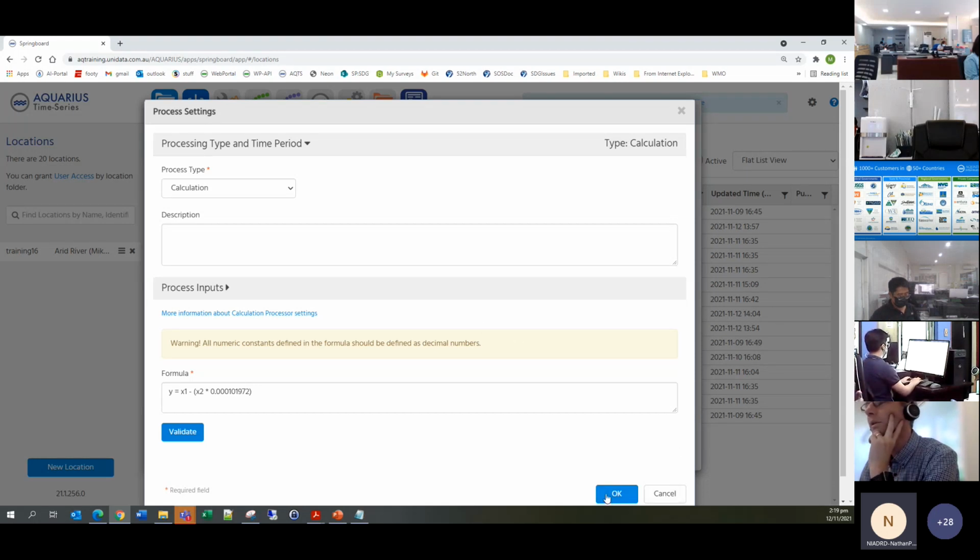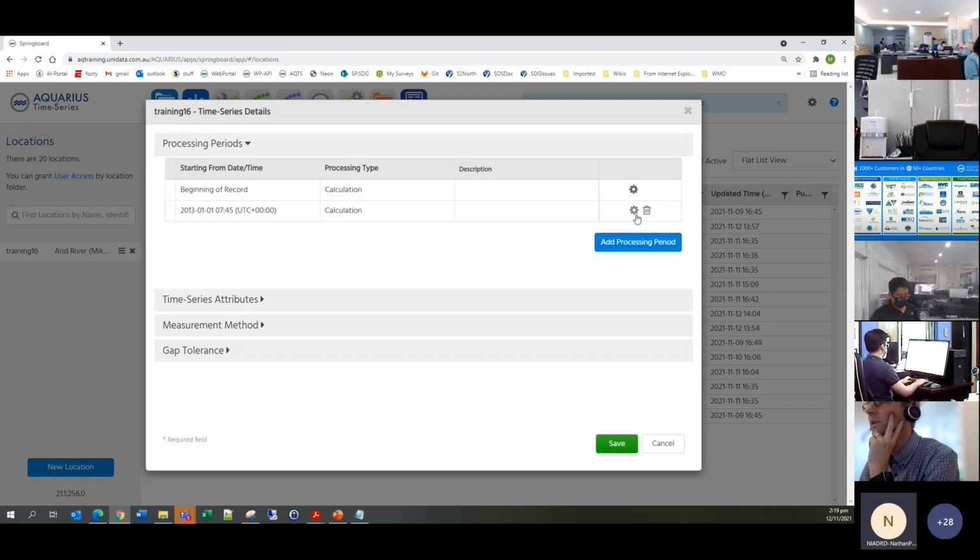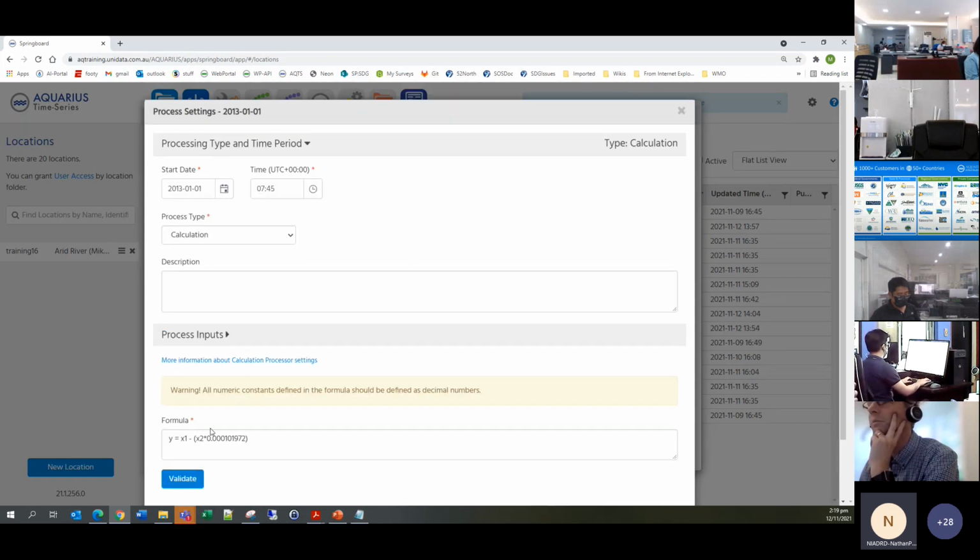And at the moment, I think what we're seeing is this one has the same formula. Was the other one plus? Was it plus or minus? So they're the same formula at the moment.